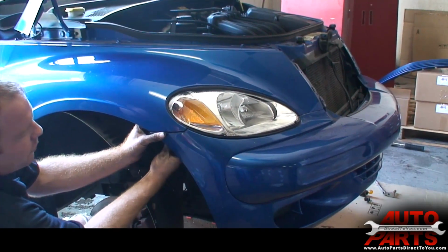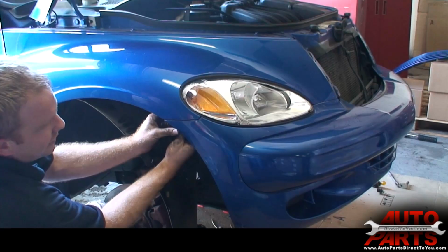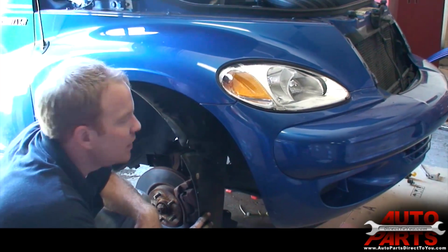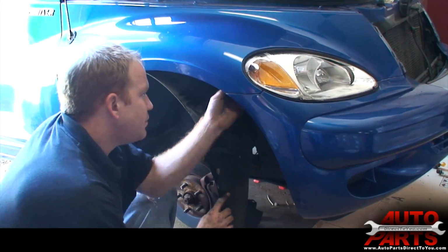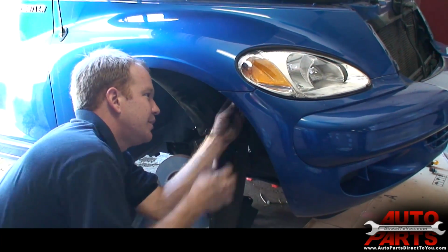And our last step before we're completely done is we have to adjust the headlights. The way to do that is actually, we'll pull it up against the wall. About 25 feet back from a wall, and you want to adjust the headlight beam so that it's about 3 feet off the ground. We'll do that as soon as we're all done here.